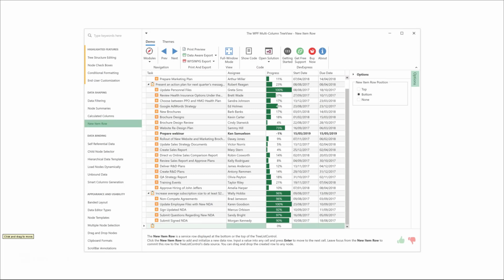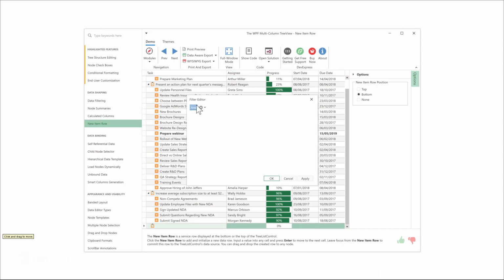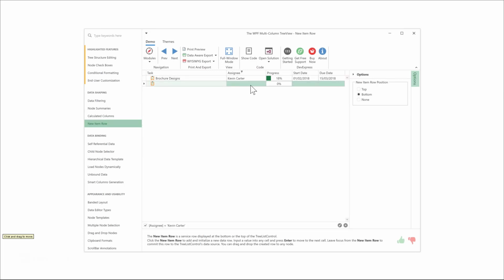And just almost done. The entire branch filter mode for the tree view allows you to display both the parents and children of a node that meet the filter criteria. So if I show the filter editor here, and I'm going to add an item saying the assignment equals Kevin. So I press OK, and so all I'm going to see now are things for Kevin Carter. But if there was something underneath here, there's nothing underneath it. There is something underneath here, but with this particular mode turned off, all I see are exact matches. With the entire branch filter mode turned on, I'd actually see everything underneath this particular item as well as the item itself. So that's the tree list, and that's roughly about it.